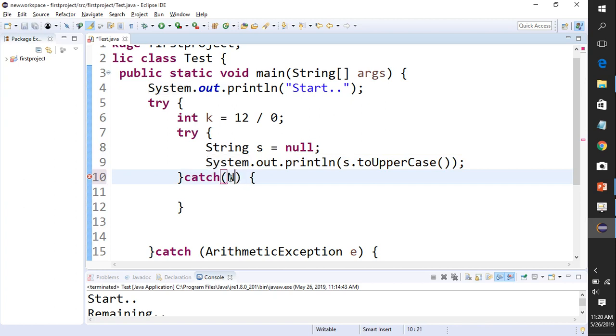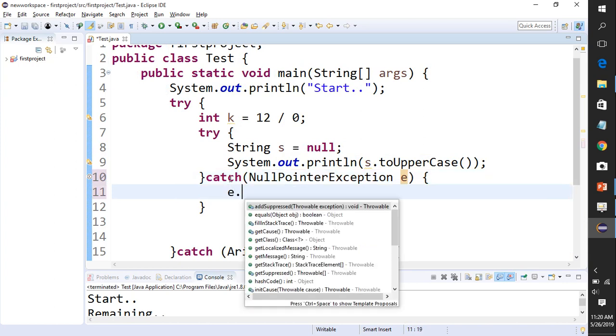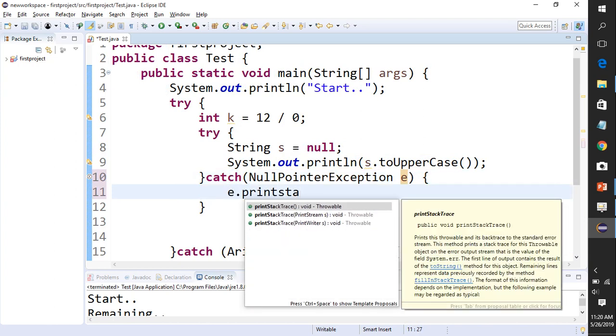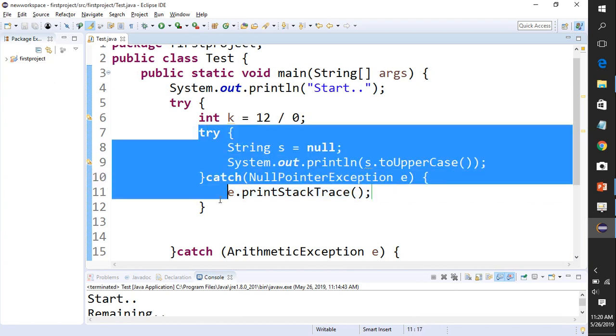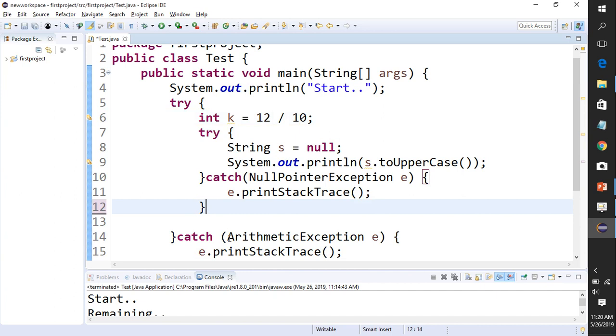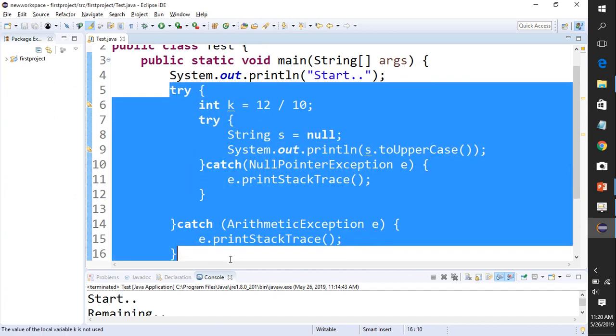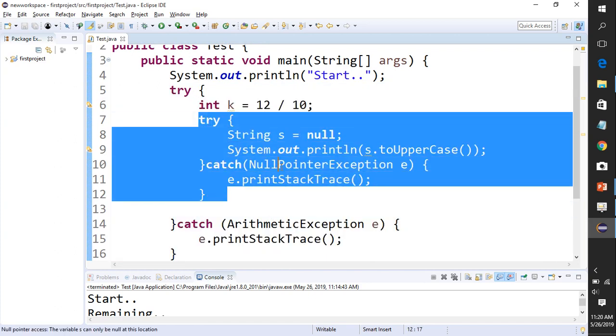It will throw the null pointer exception and I am handling this. Print stack trace. This is the inner try catch. Then this is my outer try catch. The entire code may throw one type of exception, but the inner try catch may throw a different exception.